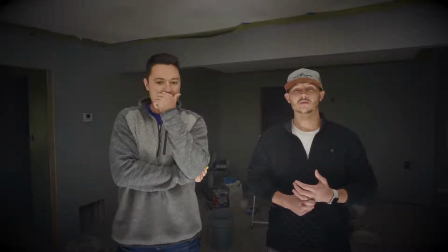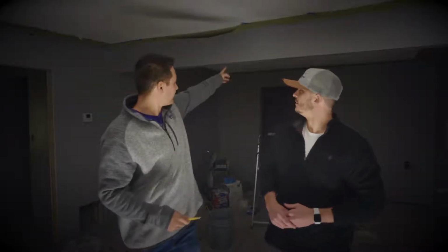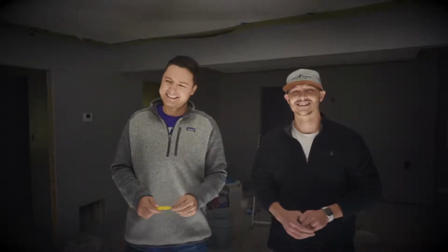Like I said, we bought this from a wholesaler. Essentially, when we bought it, it was just walls and a roof. We could see the floor. We could stand on the bare ground. You could stand on dirt right where we're at right now. No floors, no nothing. It was just walls and a roof. That's really all it was. There's a wall right here, actually. So it had some walls. But that was the structure.